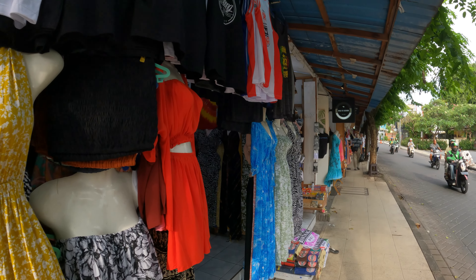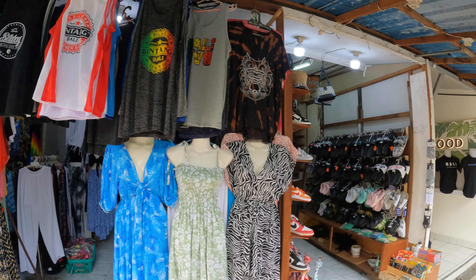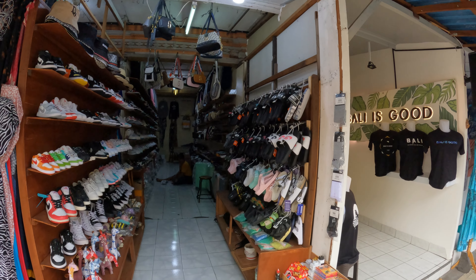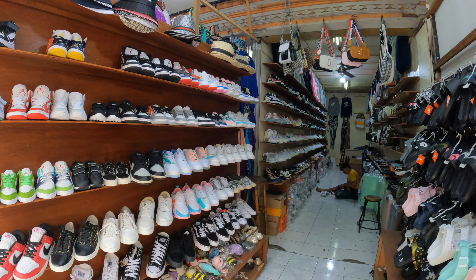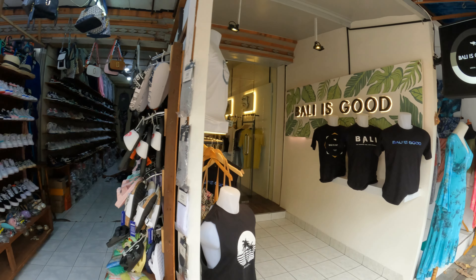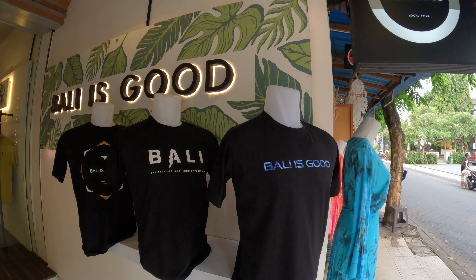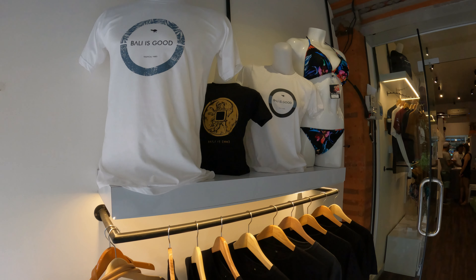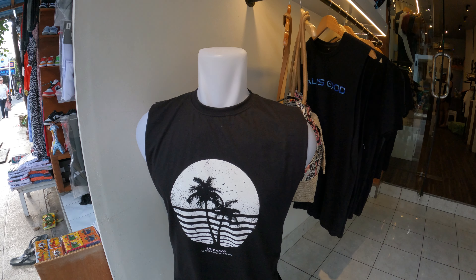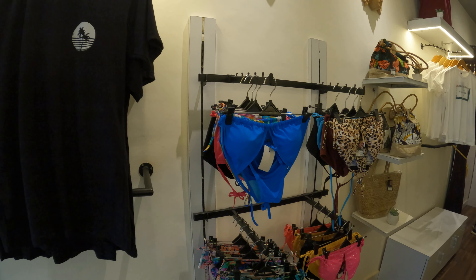You can't really see the sign too well, however we'll just walk in and you just have a few little local clothing shops here selling all your clothes, dresses, and t-shirts. And you have a place here selling sandals, trainers, and bikes. So this is a local brand — the next one along is called 'Bali is Good'. This is a brand new shop and has a beautiful design of t-shirts here. Wow, this is really nice stuff.